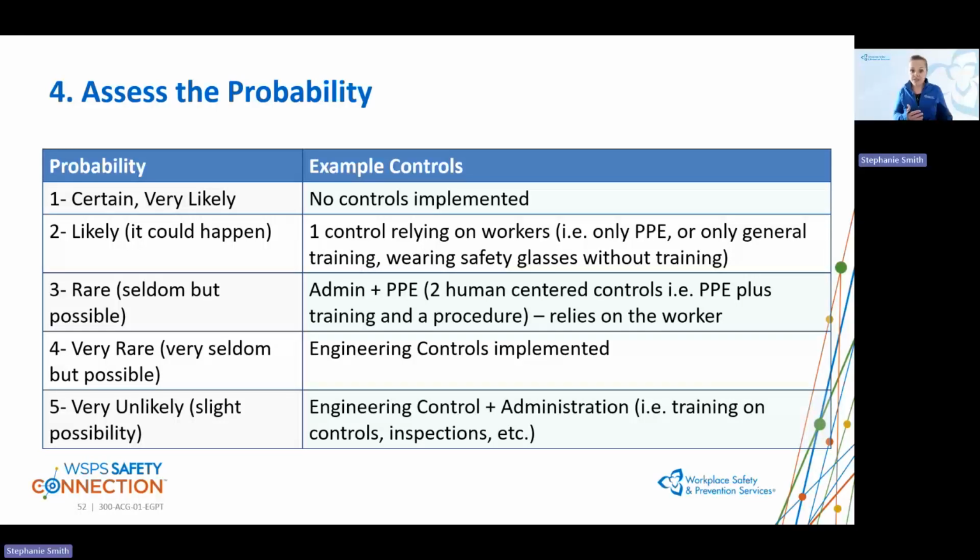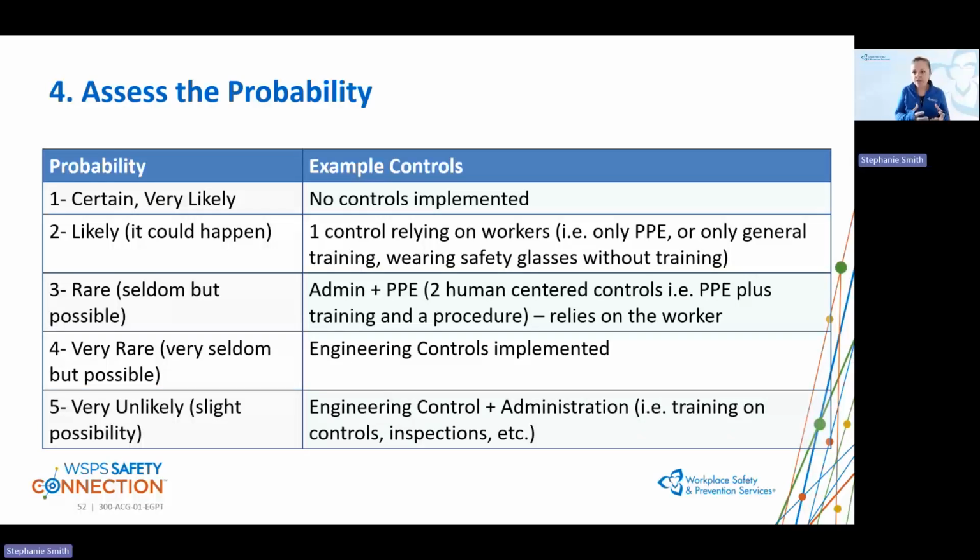For me, if I start to introduce an engineering control, then maybe I'll go to a four, as long as it's effective. If I can reach through a guard and I know that engineering control is not working, I'm not giving it a four. I'm going to give an explanation of why it's not going to a four. But if I've introduced an engineering control, I go to a four. If I've introduced an engineering control and I have admin controls in place, as well as to support that control to make sure it stays effective, such as training and PM programs and inspections, then I'd go to a five.